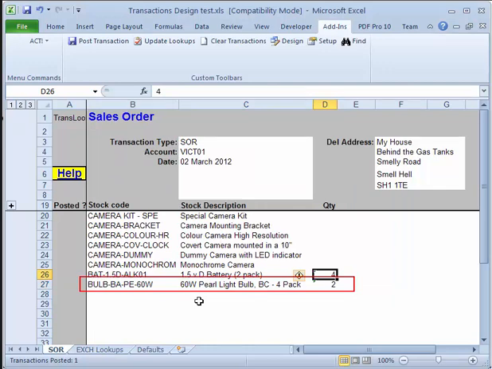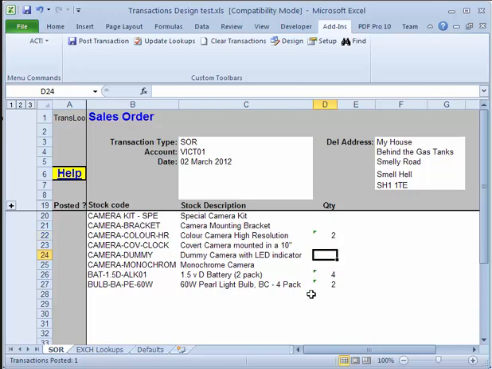Now we can also notice that we've got 2 stock items we've put a number against. There's a switch in PostTrans system setup that allows you to ignore 0 quantities, so you can effectively create a template with a whole series of stock codes and just enter a couple of figures to post to those particular lines, and PostTrans will ignore all the rest of the data. Let's just add another quantity in there, so we've basically got a 3-line SOR created here.